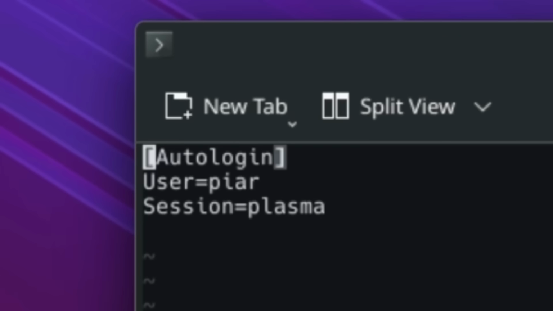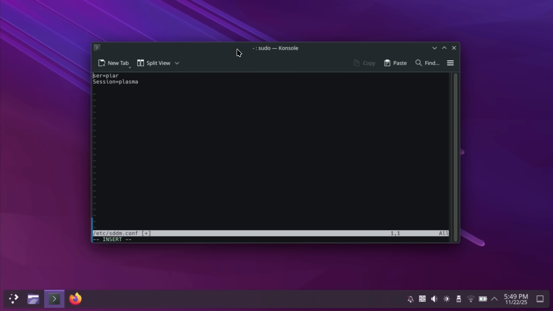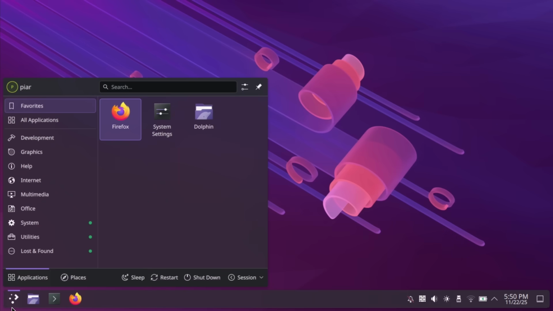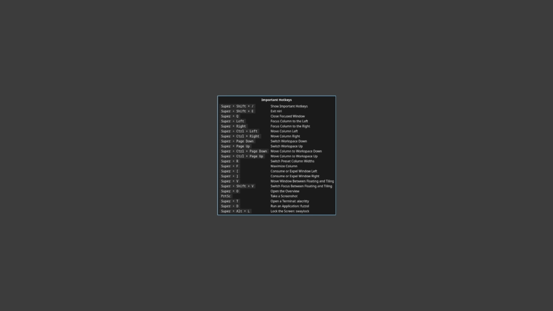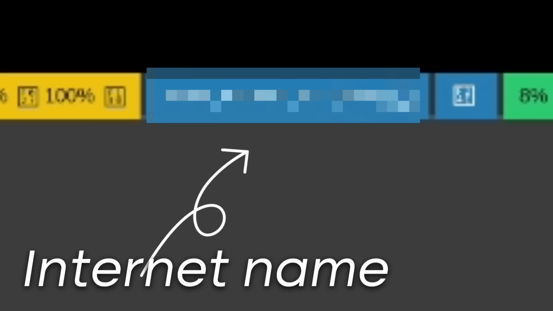Okay, so we are gonna get rid of this auto login thing up here. We're gonna write that. Alright, so now we are going to reboot, and yeah, it'll be fine now. Should be anyway. I have no clue why it's so small for you guys, or why you don't have a mouse cursor or anything. It is doxing me right now.